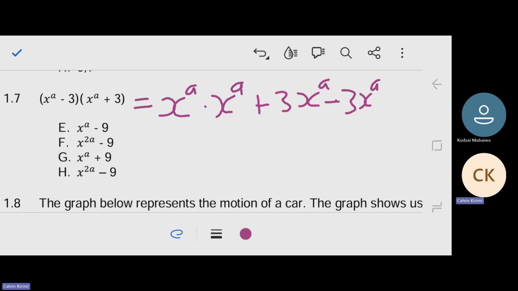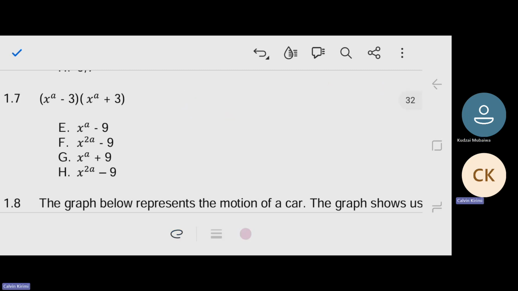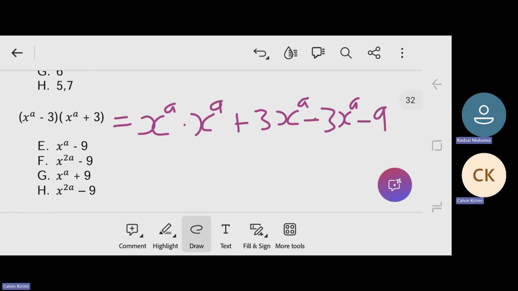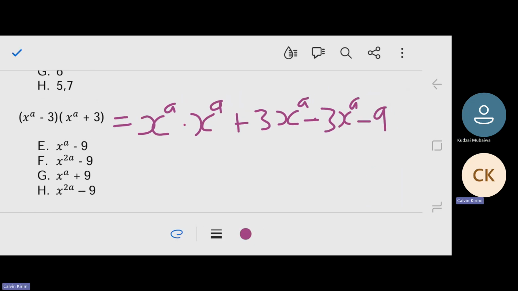Sir, I can't understand. We are expanding. What is it that you don't understand? We are expanding the brackets. x times x, times -3, then x by that, then that by that. Is that clear? Yes, sir. So that is what we are doing now.